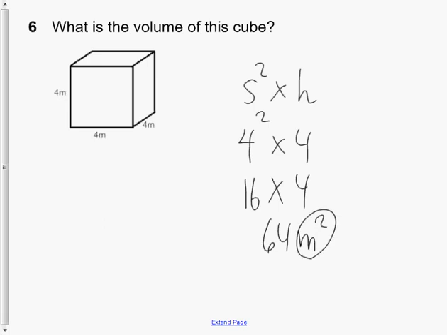A lot of people forgot to put the units in. So if you forgot to put the units, make sure that when you are doing questions like these, especially when it comes time to tests, that you write the units, because it really does explain what you know. You know the difference between surface area and volume, right? You know that's a cubic meter.